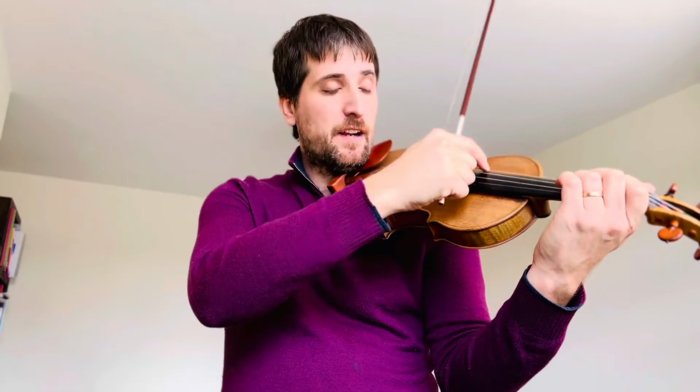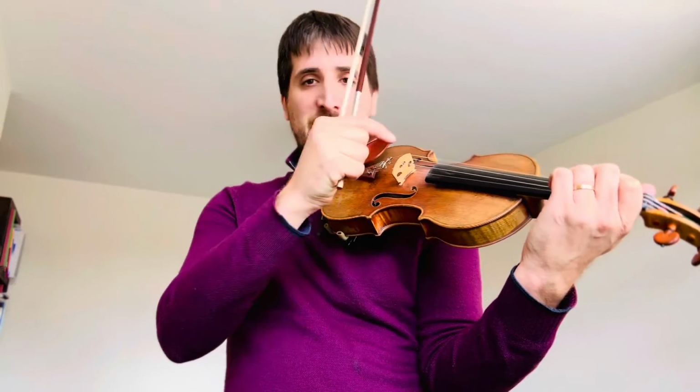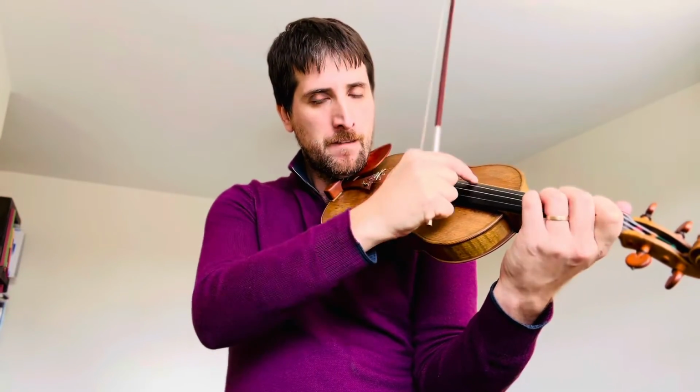Now, as you can see, there's a lot of pizzicato, especially at the beginning. I would strum it a little bit, like in a guitar, which means the top of the finger needs to be a bit stronger. And then I normally just use my thumb to hold it. There are many ways of doing it. Also, using vibrato helps to make it more resonant.